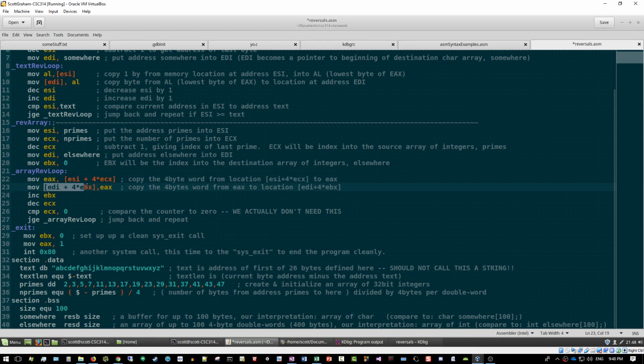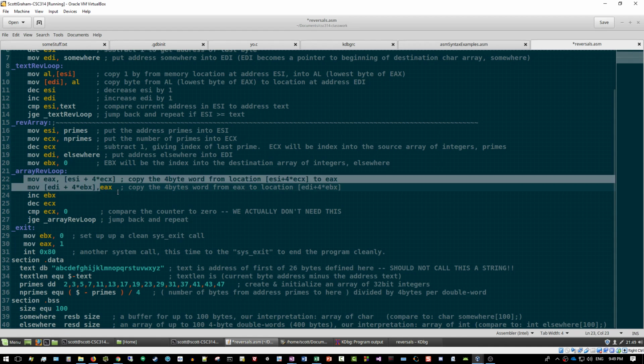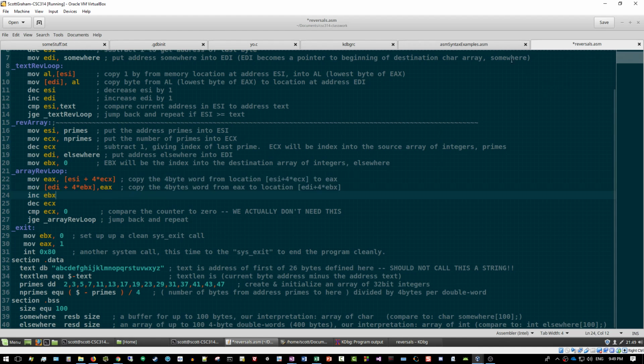And we're doing that in both of these cases. We have the source index counting down and the destination index counting up. Now there are tricks where we could subtract ECX from something, or things like that, but this is just how I decided to throw this particular example together.